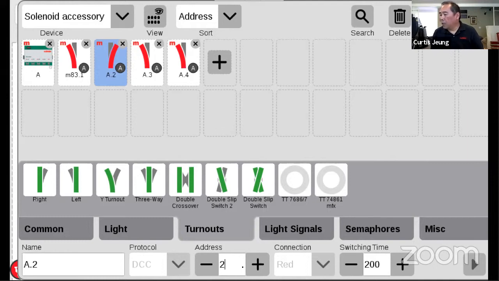If you're only dealing with MFX devices, then yeah, go ahead and let the CS3 decide all the addresses, because it's going to do it in its sequential order. Once it's basically in your article list as it is in the view here, so where I have 4, the CS3 will automatically assume that these 4 are taken anyways, even though it's just the single address based on what you program the M83 at.